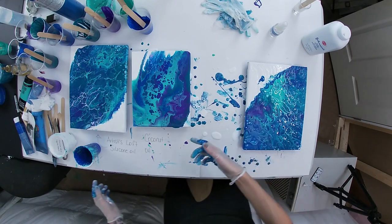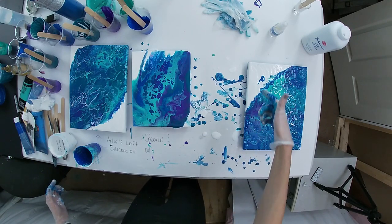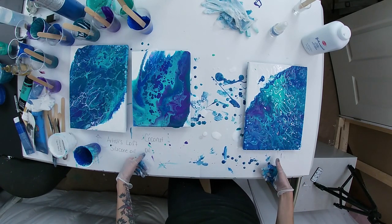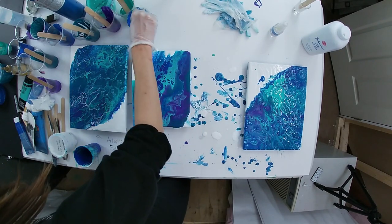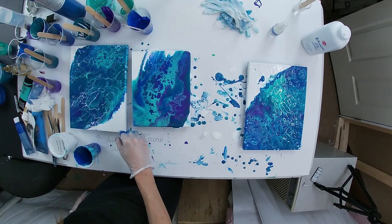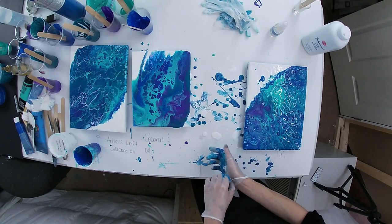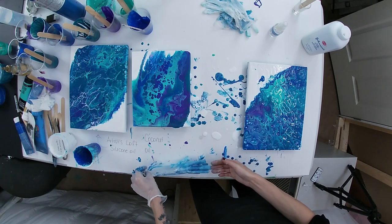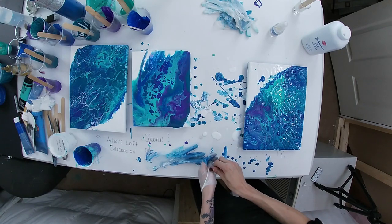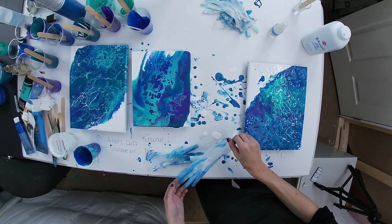I feel like I need a little bit more white there, but I'm out. Poo. That's not gonna work. I guess. I don't know. Do I have a lot of anything? No. Darn. Okay. Since that's, like, I don't want to mess it up anymore. I usually do want to get full coverage, but at this point, I just want to leave that as is.